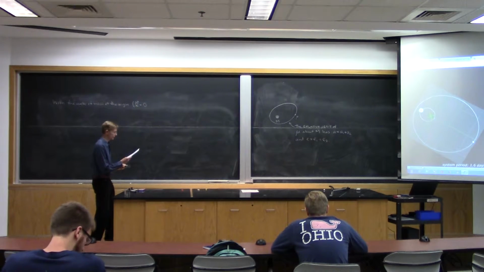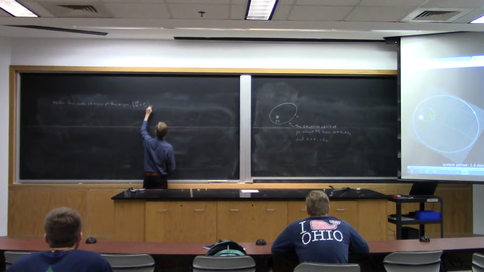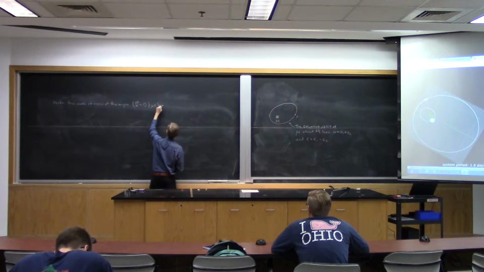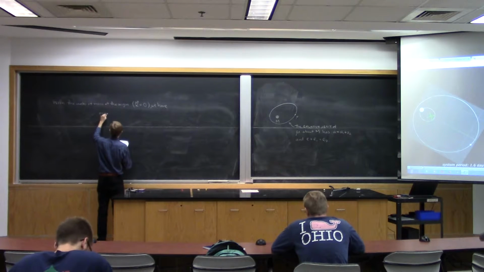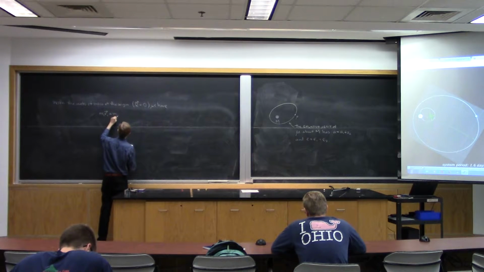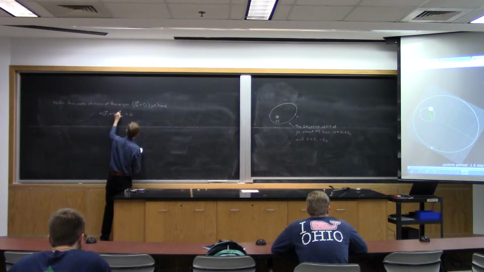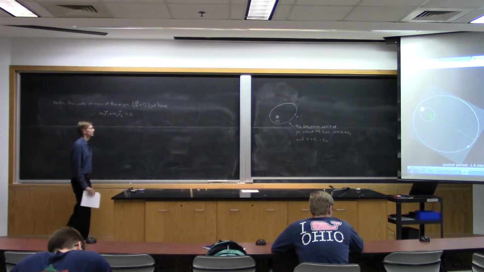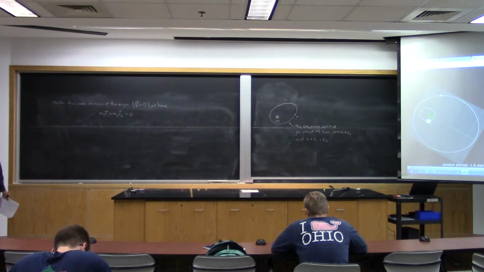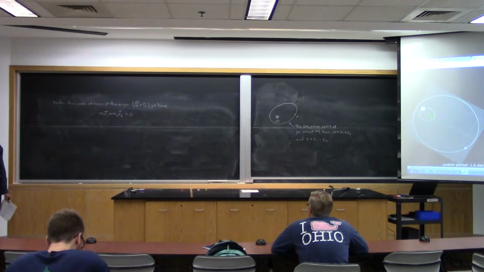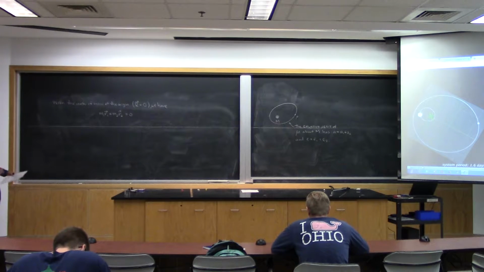Capital R equal to 0. We have, as we asserted before, m1 r1 plus m2 r2 is equal to 0. Again, the center of mass has the denominator being m1 plus m2, but if the whole ratio is equal to 0, then the numerator is equal to 0. So we only need the numerator. m1 r1 plus m2 r2 is equal to 0.